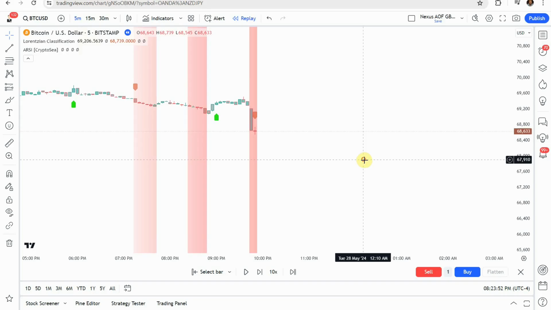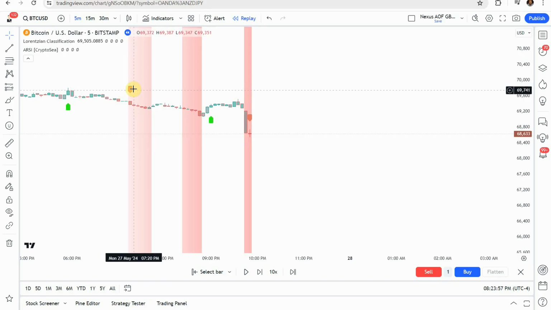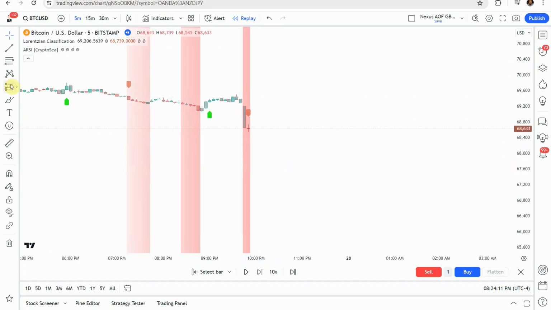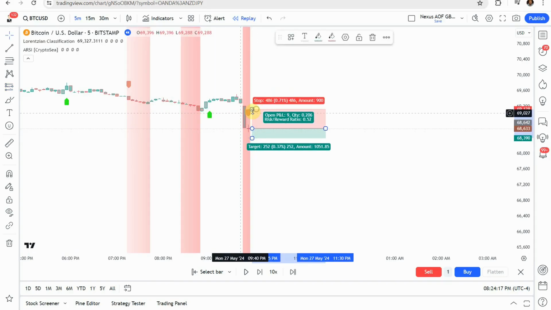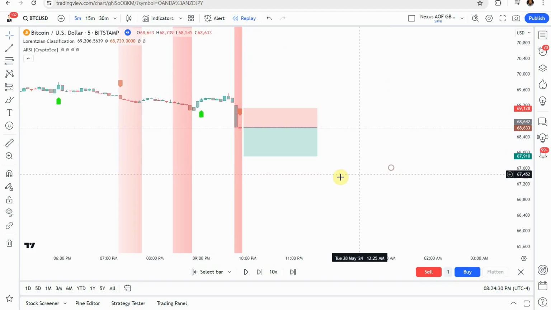So what we're looking for is a short trade. When we get a red, or kind of brownish maroon colored tag, I'm not sure what you want to call it, but we'll say it's red, this kind of maroon red tag, and at the same time we want a red background, like you see this red stripe right here. When those two line up, that's going to be your signal to enter into a short. Put your trade right there. I'm going to put my stop right above the top of this tag right here, the red tag. And I'm going to target a 1 to 1.5 risk reward right about there. Let's play this forward and see how it plays out.